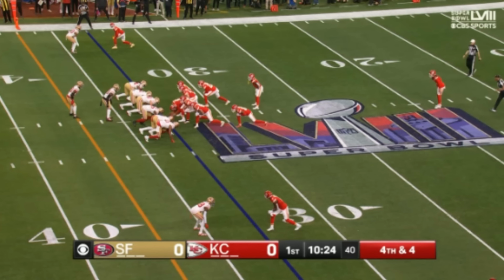But let's just talk about what this punting unit was able to do so effectively, and it kind of tells the story in a big way of how they were able to get the big splash play at the end of the third quarter that kind of allowed them to win this game. So let's get into it. This is the first punt. 10 minutes left in the first quarter, very early on in the game.